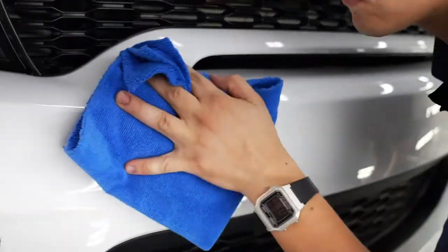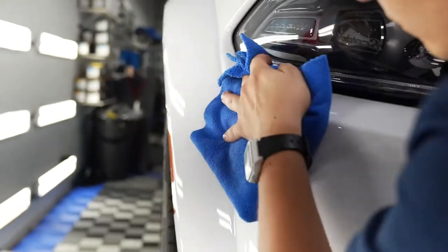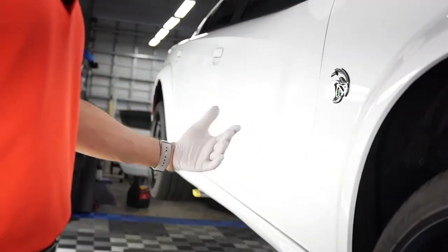And that's pretty much how you apply a ceramic coating. As you can see, we have it all up on the lift right here, so we could get all the rocker panels without having to bend over, and we have really good access to all the panels here. Those are some of the things that you could consider when you are going to hire an installer.